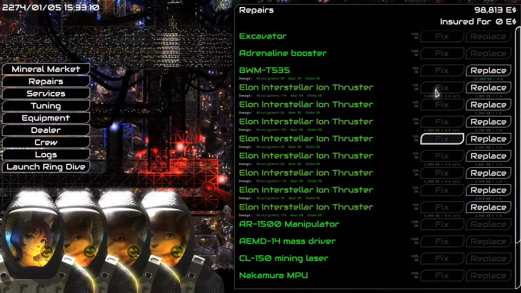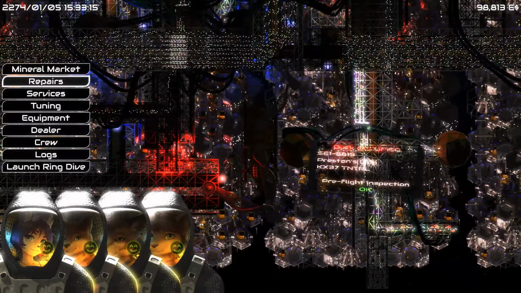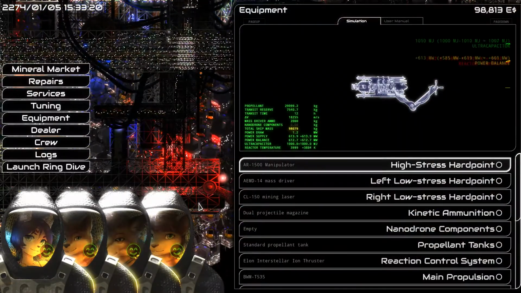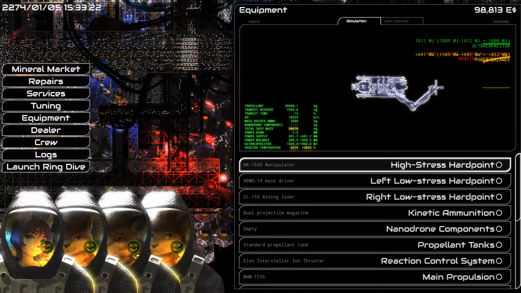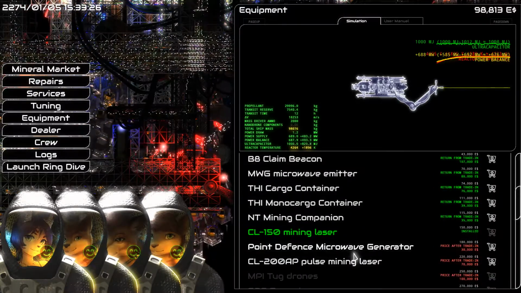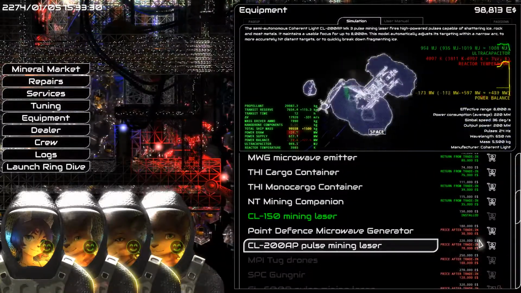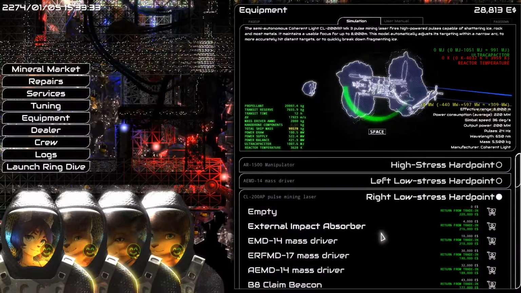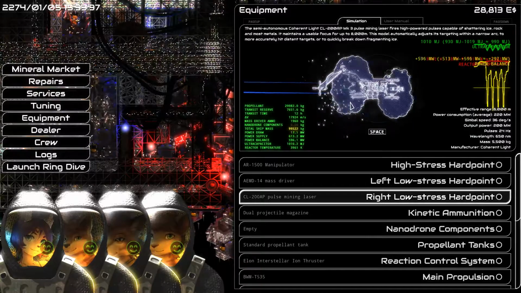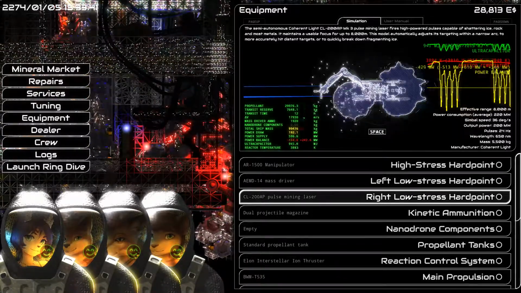So yeah, another thing about what we're doing, as I said, as my ship is at the moment, there's probably not much else I want with it, except maybe to get the pulse laser. Oh, where's the pulse laser? No, there we go. Is that the right one? Yeah. So that's pretty much set up for how I normally have it for this particular ship.